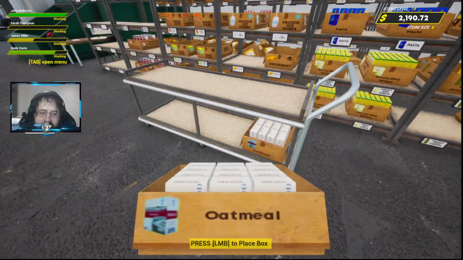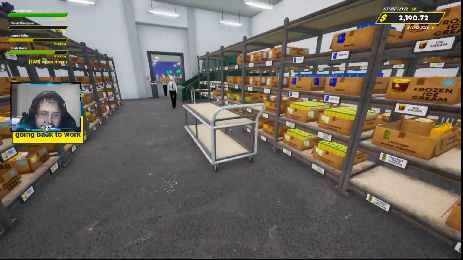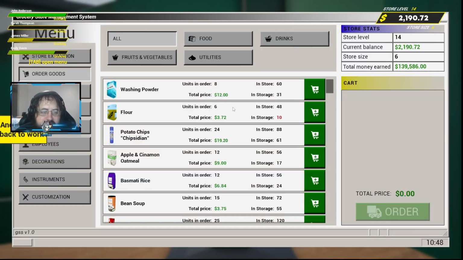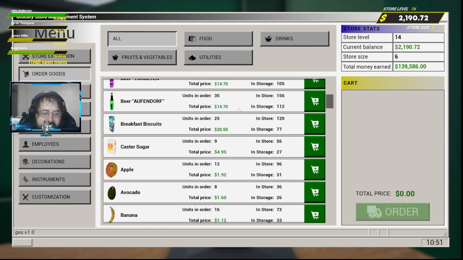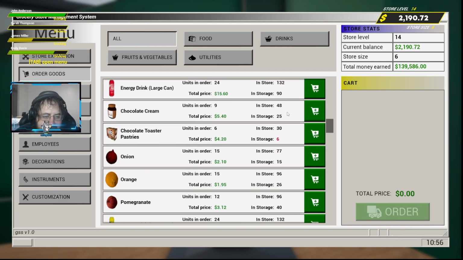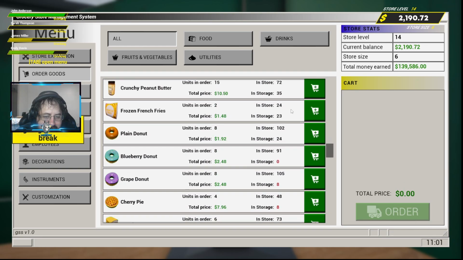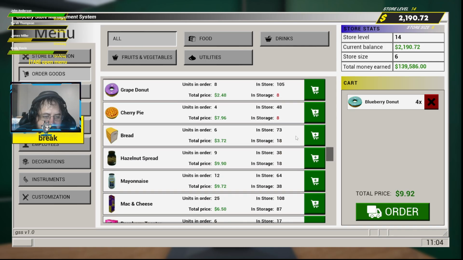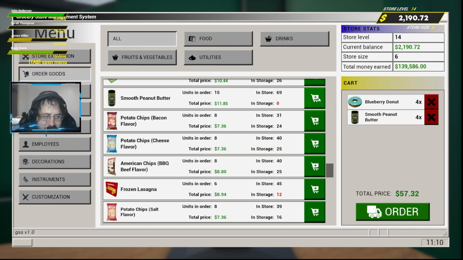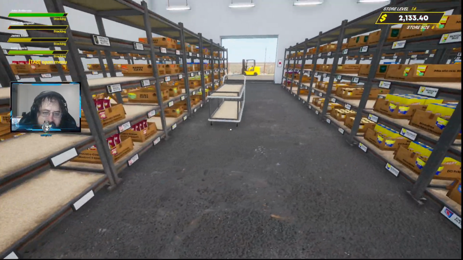Okay, those are on the shelves. Oatmeal goes there. Okay. What else do we need to order? Anything else at a zero? Blueberry donuts. Blue peanut butter. That's it. Alright.